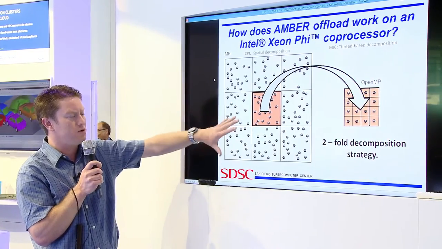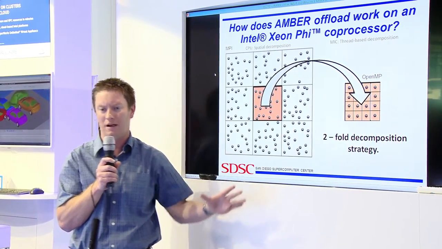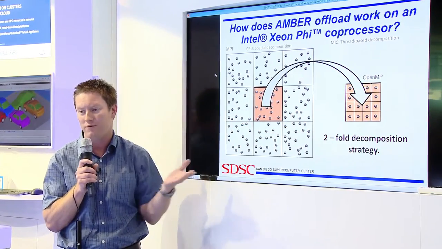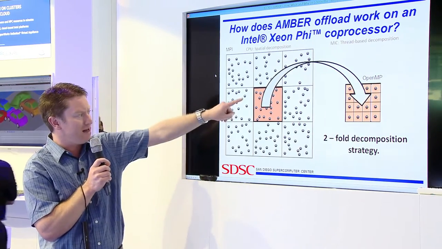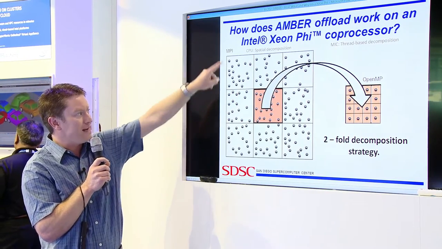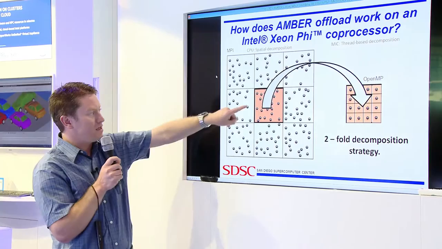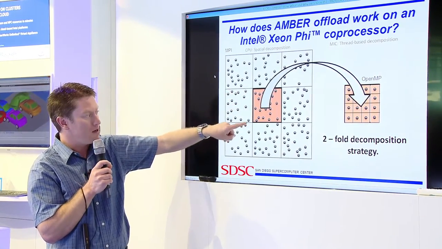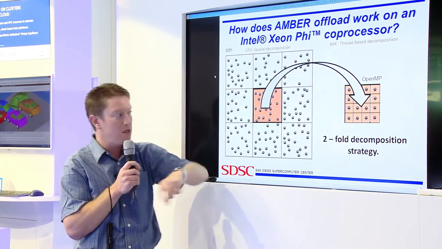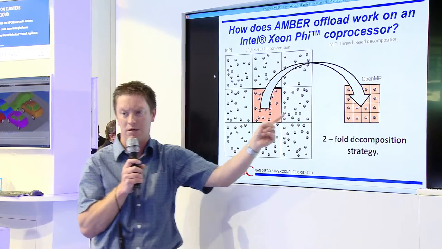And then it was a case of how can we do this on Xeon Phi with the absolute minimum amount of extra coding, in a way that you could take the Xeon Phi out and still be able to run the code, right? We didn't want to have multiple versions of the code and so on. And the simplest approach we took here was to take the direct space sum, not worry about the Fourier transforms for now, but take the direct space sum, divide it up into a certain number of MPI tasks that would run on individual Xeon cores, and then a certain number of these, depending on how many Xeon Phis you've got, one of these MPI tasks within the central part of a box, which tends to be the densest part of a calculation, we would offload onto the Xeon Phi, and then we use an OpenMP parallelization on the Xeon Phi, right?